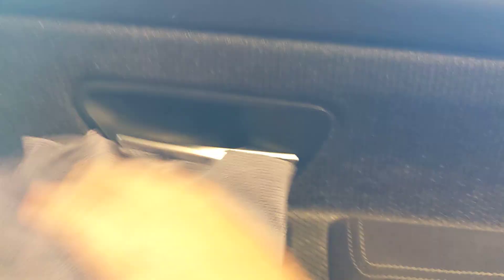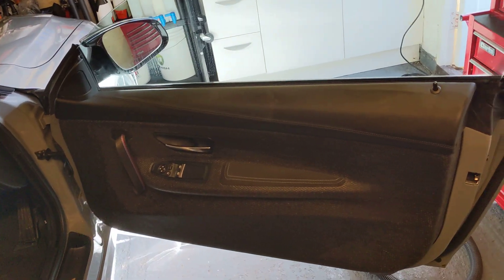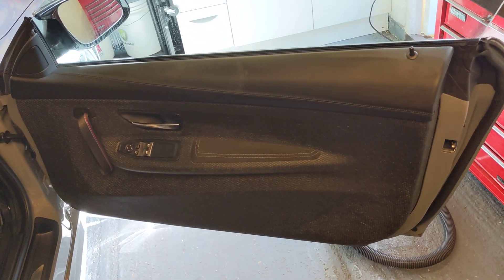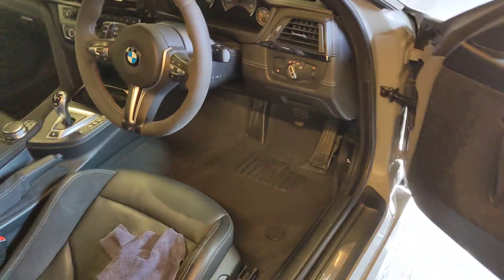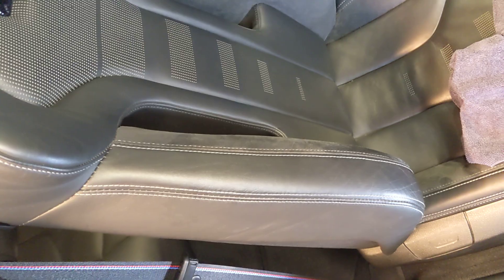And again, if this was a detailing video, this door would be completely foamed up — and look, it would just be foamed and it'd be pointless. Again, with my leather, I'm not doing a deep clean on it. I'm just thinking I should really top up my leather shield there and there. It doesn't really need a deep clean though, so I'll probably just wipe over with the water and a tiny bit of APC, dry that off and reapply the colour lock shield over the bits I need to preserve.